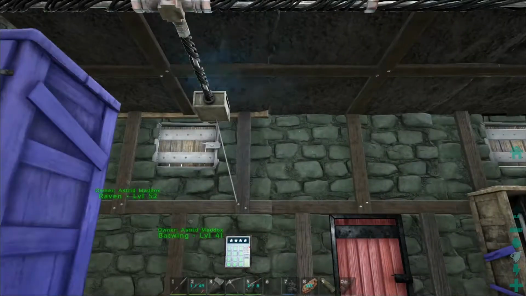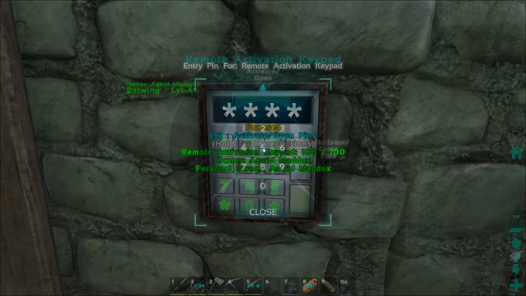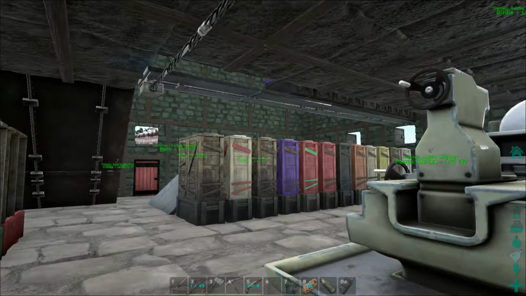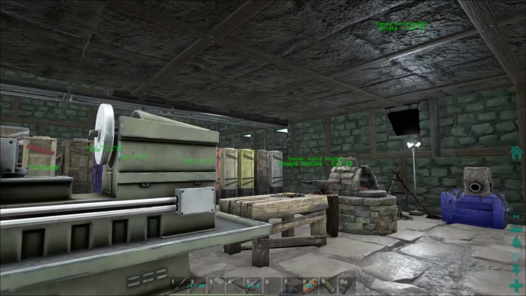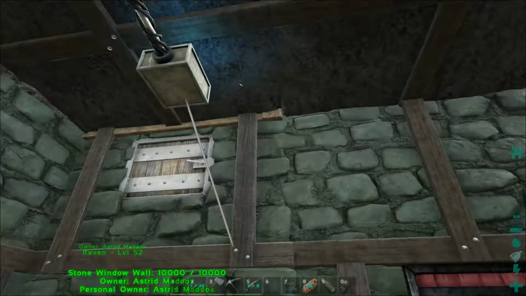Okay, and we're back, and I've put windows up in every window frame, and I just want to demonstrate real fast opening. If I type in the pin, all of the windows have popped open, as you can see, around the house, in the back over there, above the industrial grill. And then if I go to deactivate close, type in the same pin, they all close.